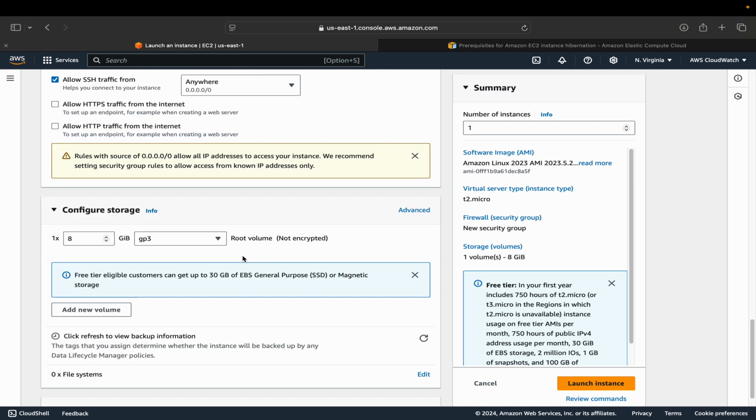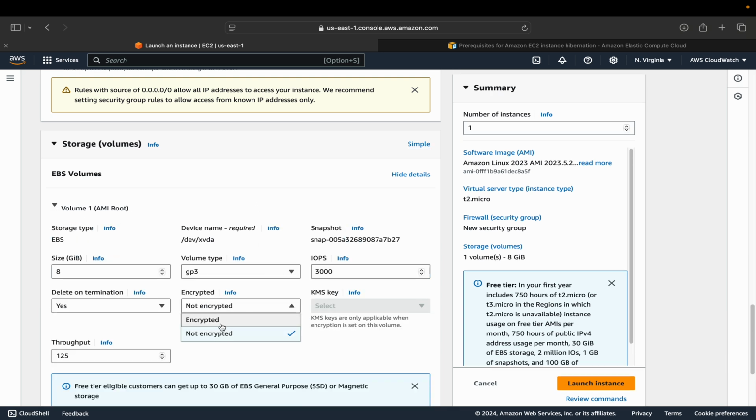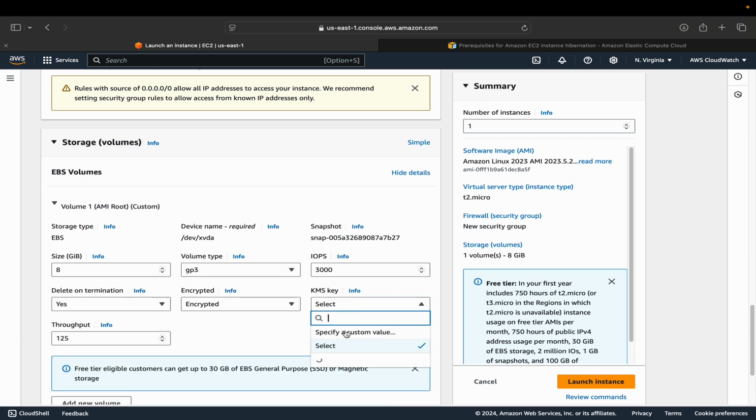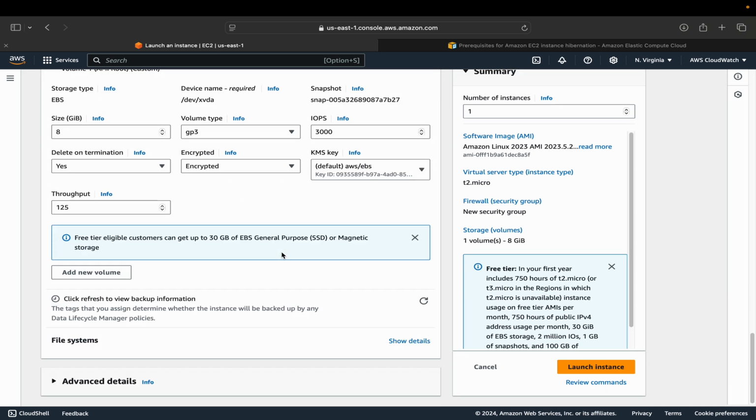There is one more thing, you need to have an encrypted volume if you want to use the hibernation feature. So we'll go into the advanced settings of the volumes and we will choose encrypted with the default KMS key. Okay, so the volume is encrypted.